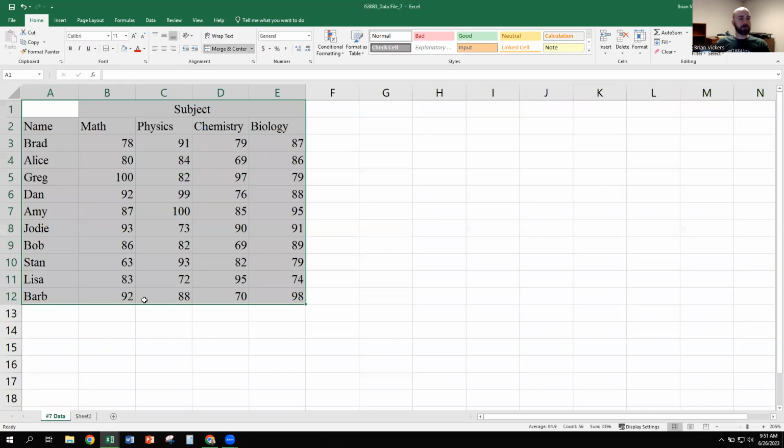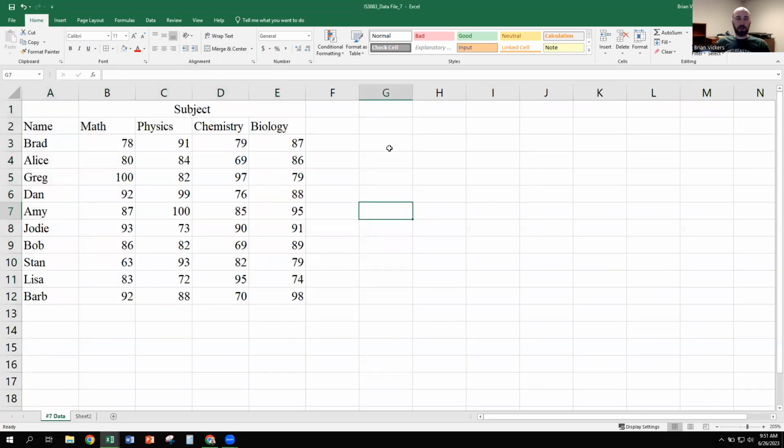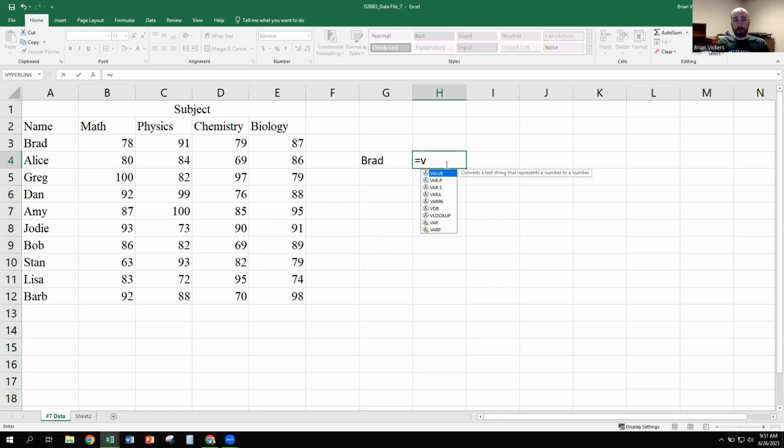Let's get started. So in general, what I'm going to do is just type in the name of one of the students, and I'm going to show you the basics of a VLOOKUP. And you're going to be extrapolating on that to create lists for it to reference instead. But let's look at what a basic VLOOKUP does. So we'll start by typing the equal sign like we do with any other formula. VLOOKUP, it's actually the only one that starts with VL. So there it is, double click it.